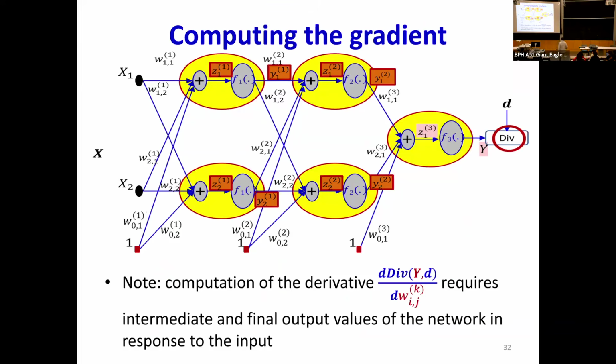Now, the way I will do it is to figure out how much does a small perturbation of this guy influence this guy. But this small perturbation, how much does that influence this one and everything else downstream? And how much do these perturbations influence this? And how much do these perturbations influence this? You have to follow the chain all the way to the end to figure out how much a small perturbation of W is going to perturb the final divergence, right? And you have to follow all the influences going from the beginning to the end.